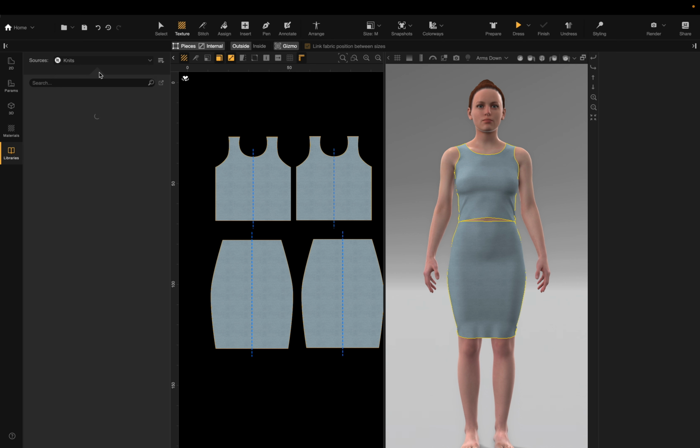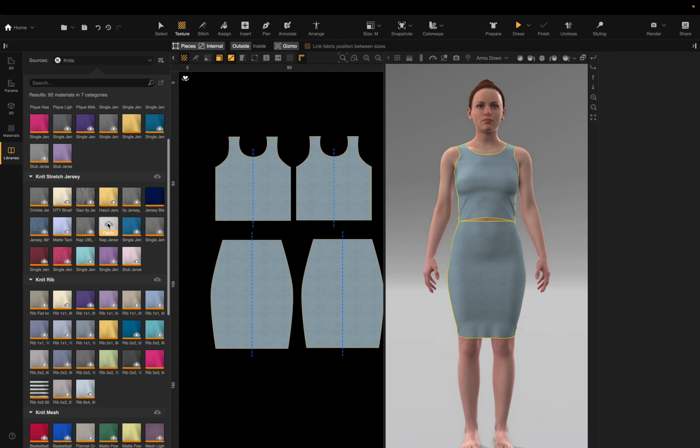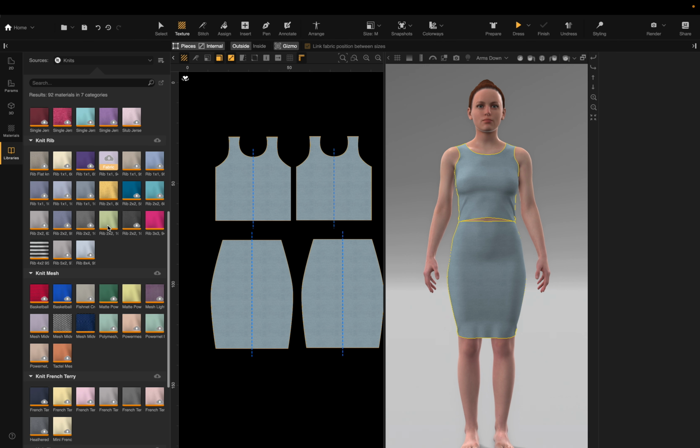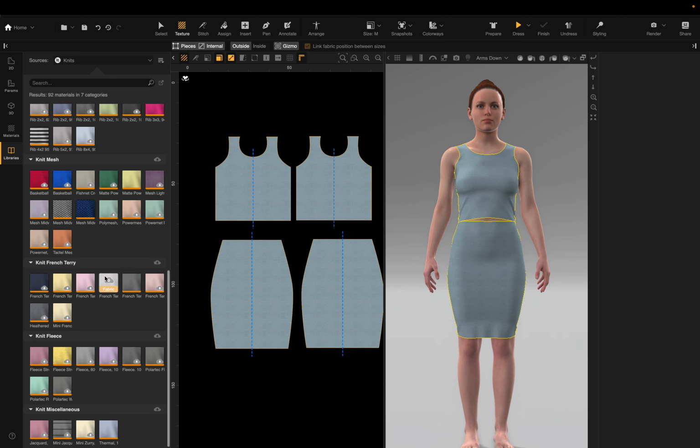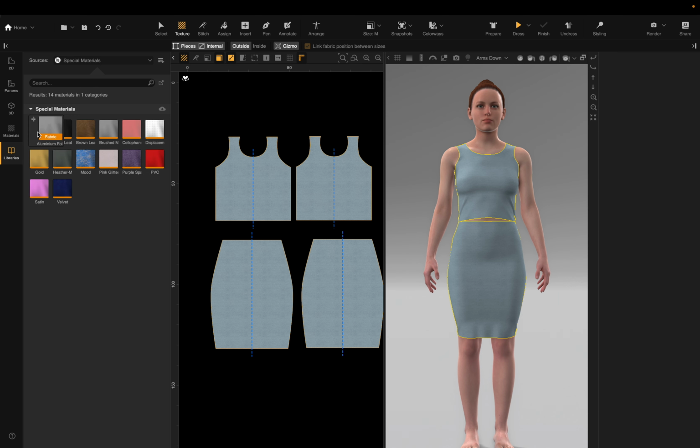So the first one you will see is gonna be the knits, and we have different categories like knit jersey, knit stretch jersey, knit rib, knit mesh, French terry, fleece, and we have seams and trims. We have some special materials like aluminium, gold, satin, and PVC, brushed metal, brown leather, and mood.